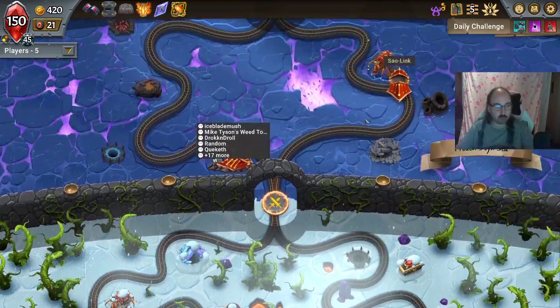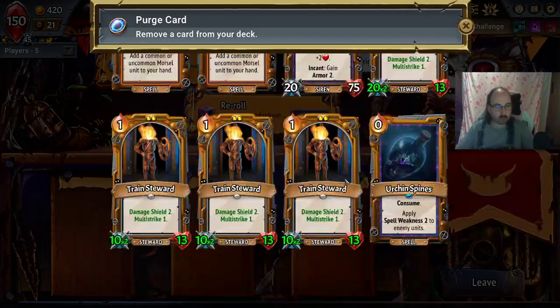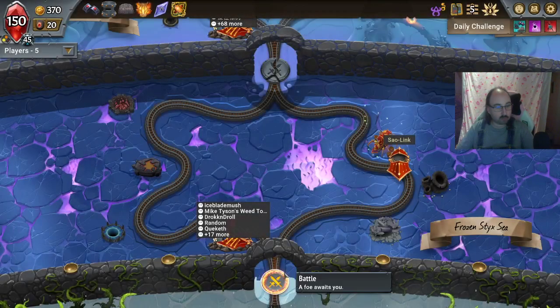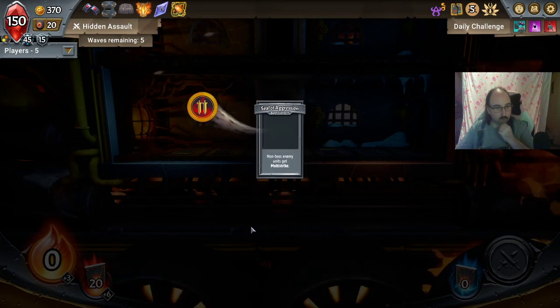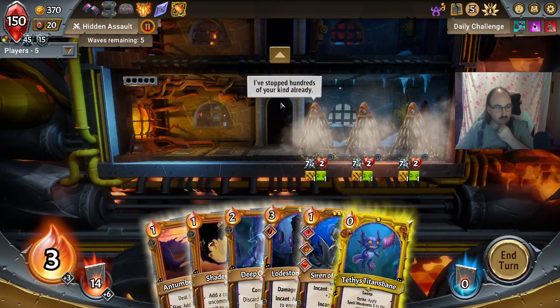I will get two purges here. I guess I'll buy a purge now on a train steward, just so I don't have to make it later. Well, just so we have it already for this fight. A bit more consistency is good. Crystal Cloak is pretty scary. We do have Zap though, so we should be fine.